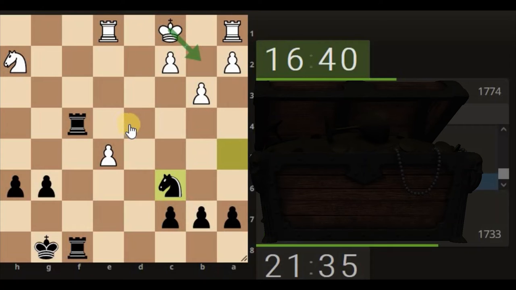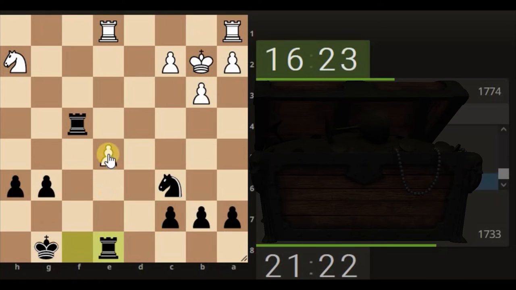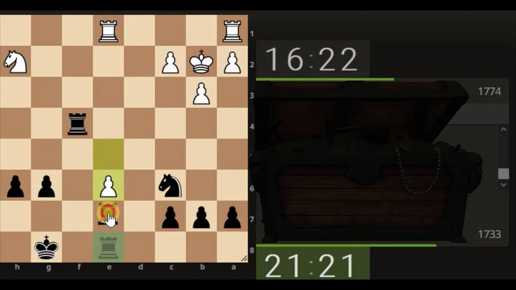Tricky one. We are actually plus one, but he has a passer. We have two passers. So I was thinking going here, but he does have a magic position here, which is attacking the rook. It's also attacking the pawn as well. So we're not going to do that. Attack the pawn, obviously he pushes it down.